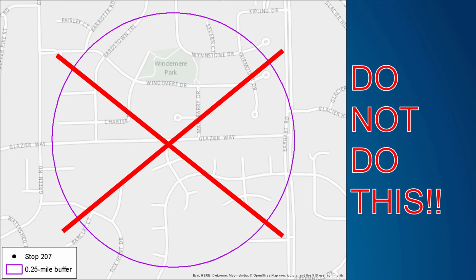After all, people usually can't walk in a straight line in every direction from the transit stop. They're constrained, for the most part, to walk along the streets or sidewalks. If you have to zigzag through a warren of streets, your quarter mile will be expended before you reach a quarter mile as the crow flies. You might also run into geographic or man-made features in the way, like a river or a highway with no pedestrian crossing. So circular buffers around stops can also drastically overestimate the area within a short walk of each stop, and in turn, the area served by the transit system as a whole.